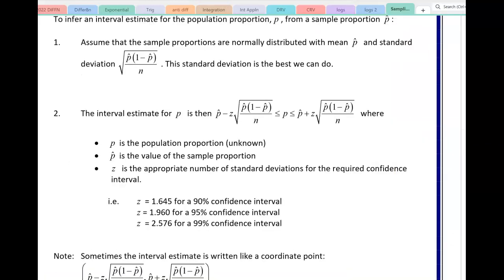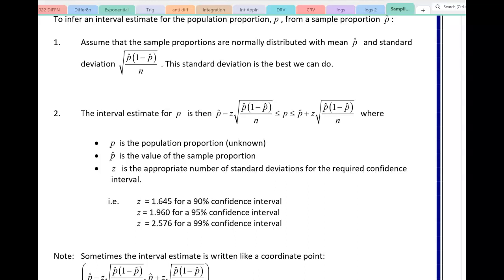But just to remind you, we just make the assumption, as long as n is large enough, etc., that we have a normal distribution with those sample proportions. But remember, they are distinct values, hence the reason why it is an assumption, right? But they are distinct values, and we just use that normal distribution to approximate the proportions.